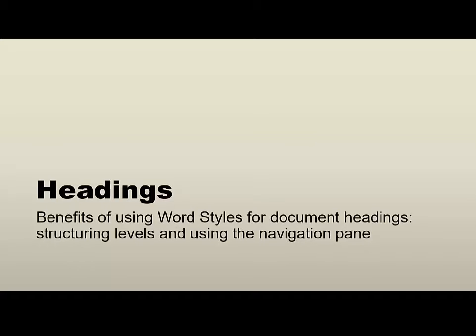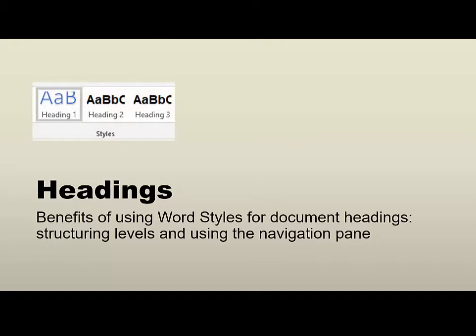This training segment is part of a series showing the how and why of creating electronic documents that are accessible to all users. Heading structure is one of the most important components of an accessible document. Here you will learn to use Microsoft Word's heading styles to facilitate document navigation.